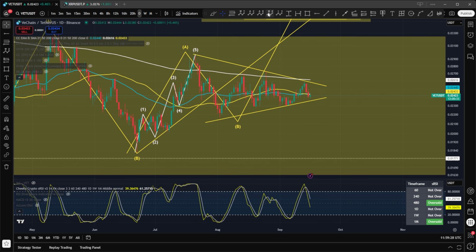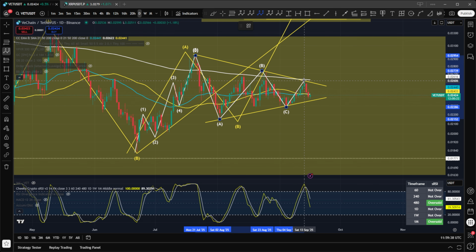Now, if we start thinking about triangles, how do they kind of map out? Well, we have 3 waves coming down, we have 3 waves coming up. Okay, we then have 3 waves coming down, we have 3 waves going up, and we are inside an E wave. This means that we need 3 waves to finish it off, and E waves can be pretty unpredictable, which means they can come all the way down like this, or they can be as shallow as it is right now. In a neat example, it would just finish here and we'd get a breakout to the upside. But E waves, as I said, are unpredictable, so we have to be quite cautious with where it goes.